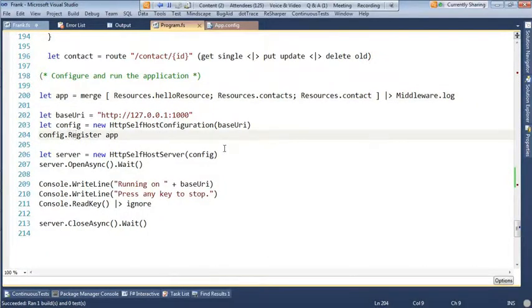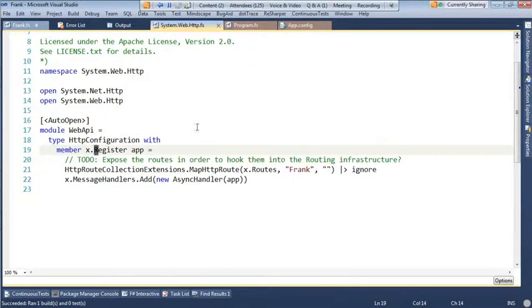And then I have this extension method, register. And this is just an extension on the configuration. Register takes an app, which is a request to an async response message. It does a simple route addition and then adds an async handler that takes my app.